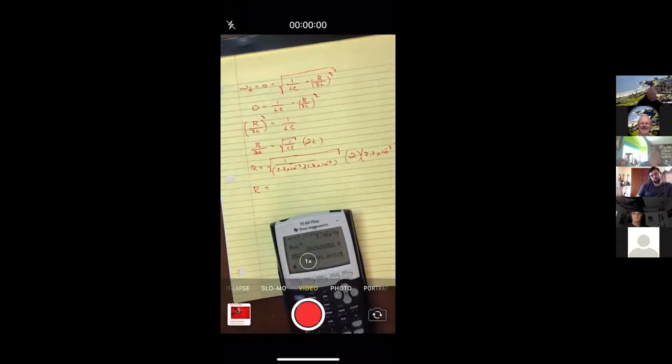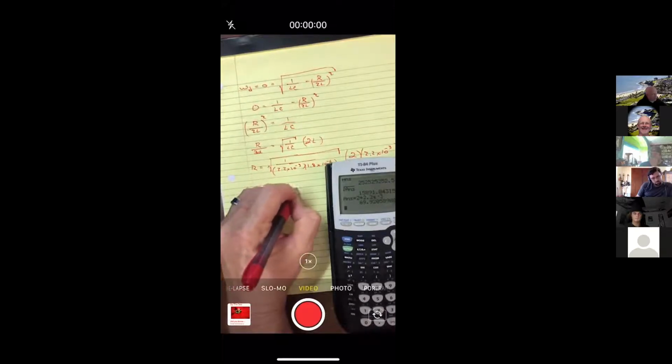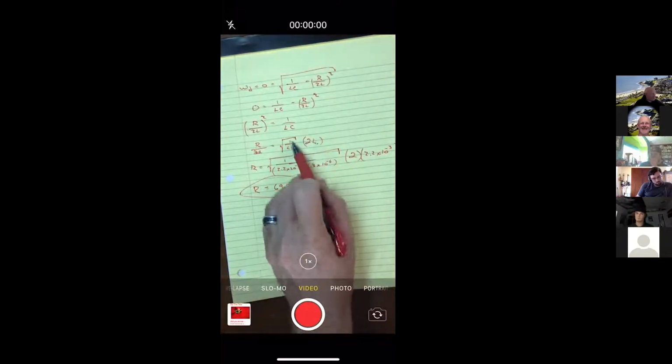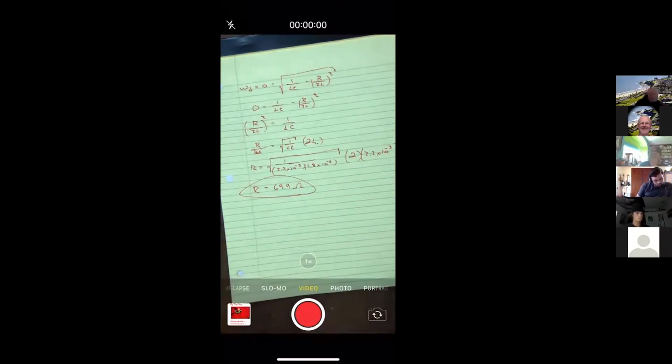Oh, well, that's not a surprise. That's that number we essentially got earlier. Then multiply that by 2, and then multiply that by 2.2 times 10 to the negative 3. And it looks like about 69.9 ohms. So check the answer. Oh, good. That's the same that they got. Oh, it looks like they simplified some math. They put the L inside before they actually punched in the numbers. But anyways, we get the same number, so 69.9.